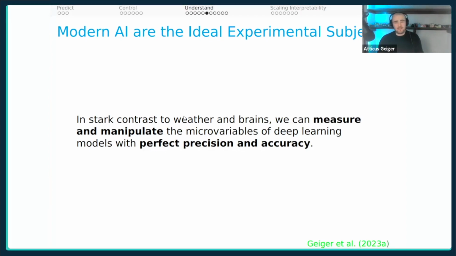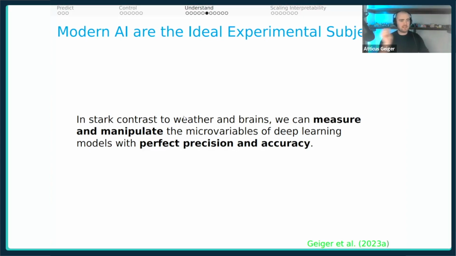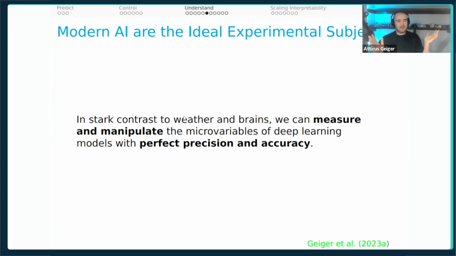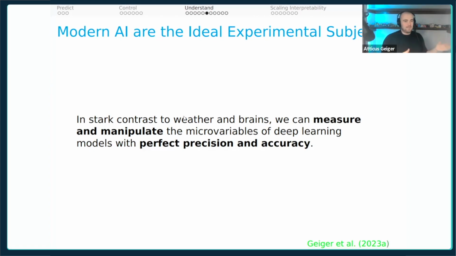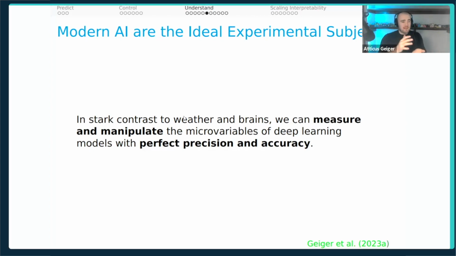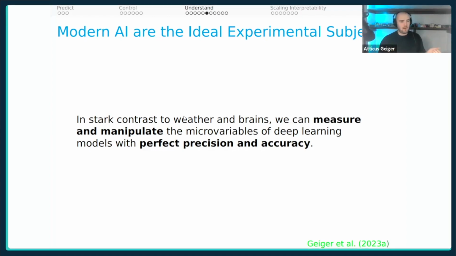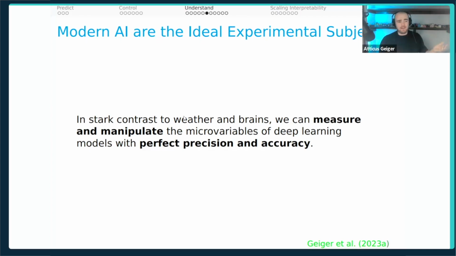The types of tools that we have available to us in the artificial deep learning domain is just insanely idealized neuroscientist. We can freeze, we can run back, we can lesion, we can stimulate, we can patch in the thoughts from one run to the thoughts on another run, sorts of things that people would fantasize about in a neuroscience field. And so that's really the reason I think that in the last 5-10 years and moving forward, we're making a lot of progress on these cutting edge, interesting theoretical and empirical problems. And we're doing it from this subfield of AI interpretability.